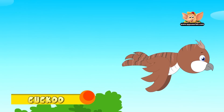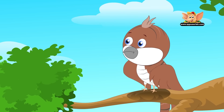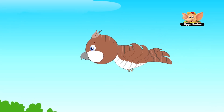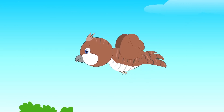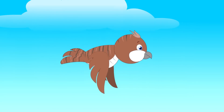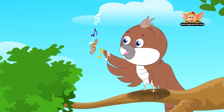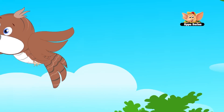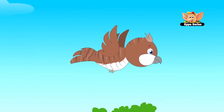The name cuckoo is taken from the bird's call. Though there are 54 species of cuckoos, just two live in Europe, and most live in Africa and Asia. The cuckoo's favorite food is hairy caterpillars. The cuckoo spends nine months of the year in tropical Africa, where it has never been heard to sing.